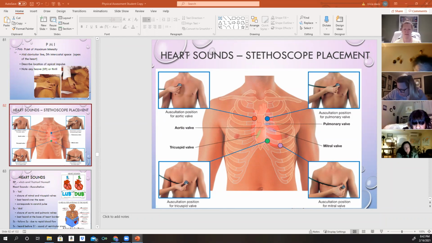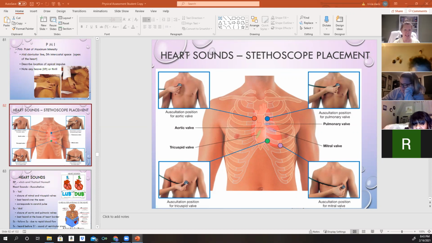So one good way for you to think about what areas you're listening to, where the heart valves are, it's called all people, what do they say? It's all people eat taco meat. So it's pulmonic, mitral, tricuspid, and aortic. That's how some people remember it. I didn't remember it that way. I learned all patients take meds. Ooh, I like that better. All patients take meds. Yes, let's use that. That's very good, because really not all people take taco meat.